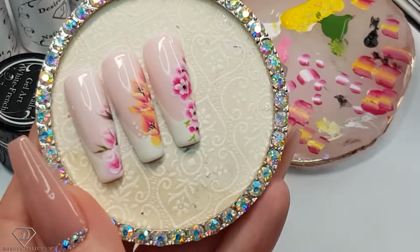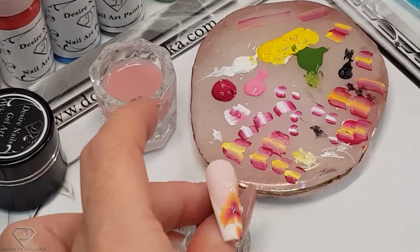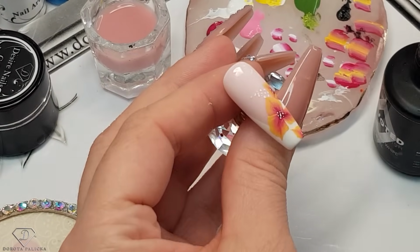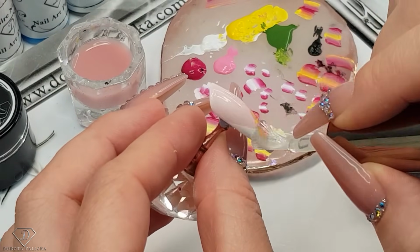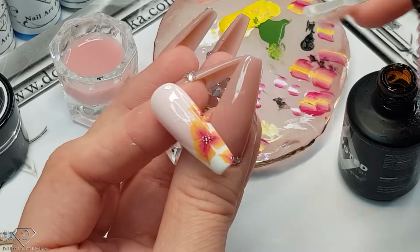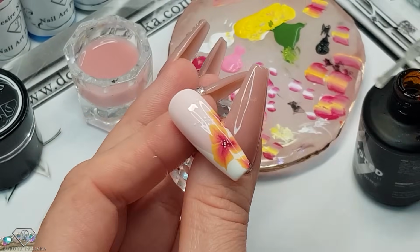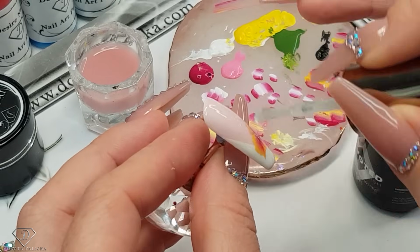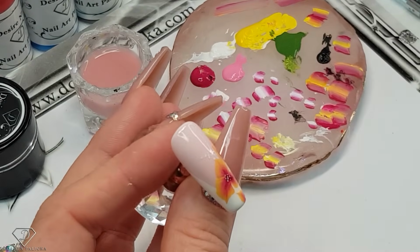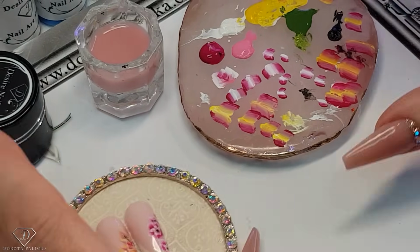So we've got another one. They are so pretty. And then I can put top coat over this one. And then this way we have created so many beautiful designs. Gosh, I know so many different types of one-stroke flowers. I think the possibilities are completely endless with this technique. I'm just going to give it a quick cook and then I can show you all the final results.